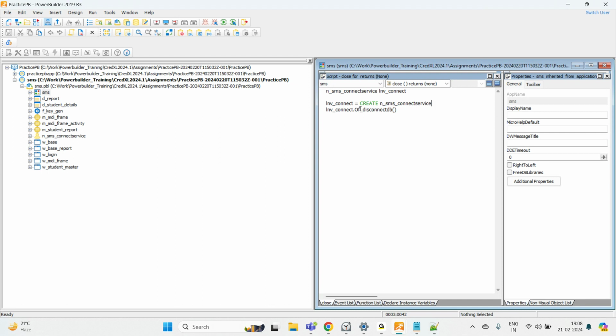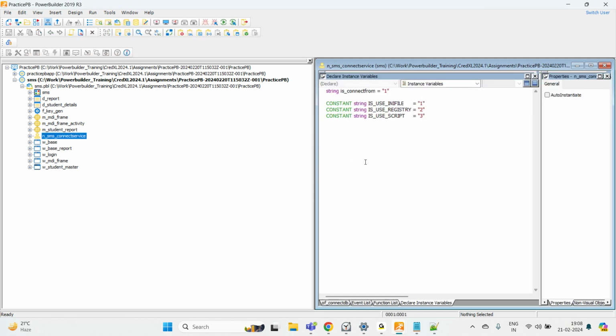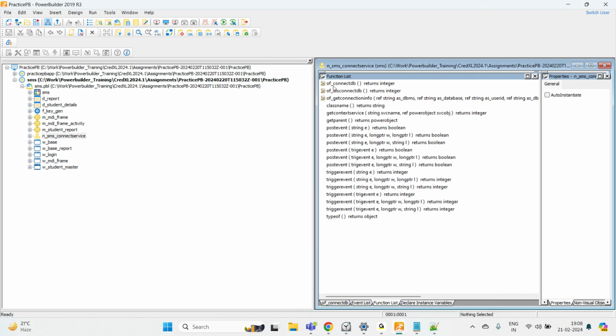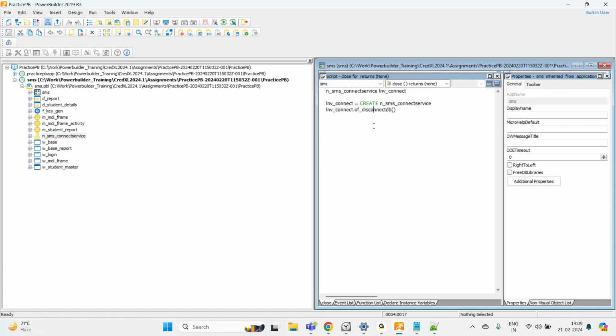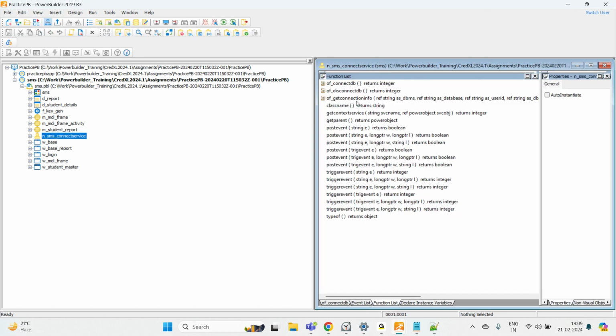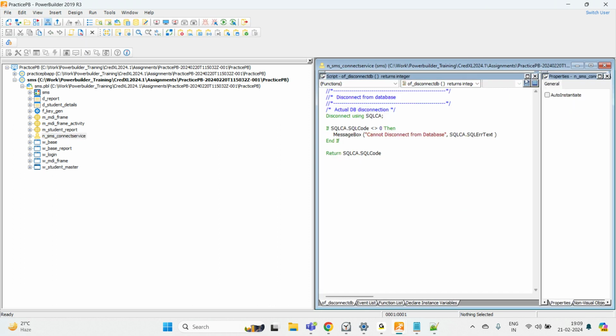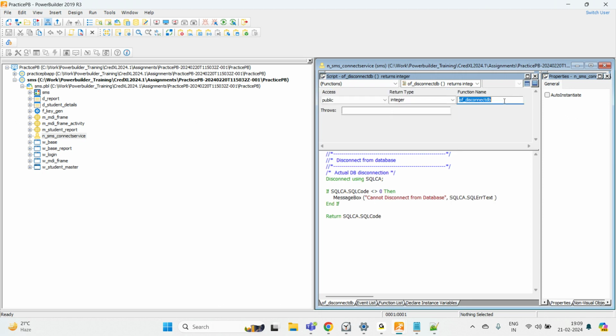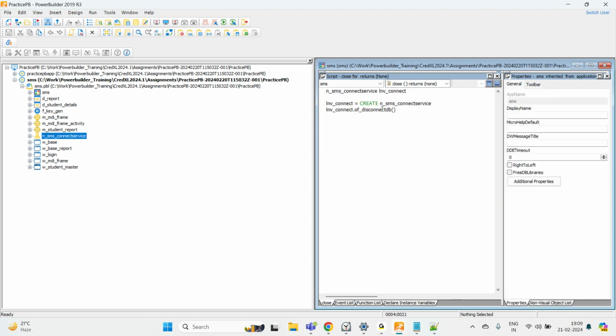This is OF, and a function is always OF, because if you see in the class, there is no capital O. So if there is no capital O there, why should we write it here? The same way, OF disconnect DB, copy this and write this. So it's better to write the same way.